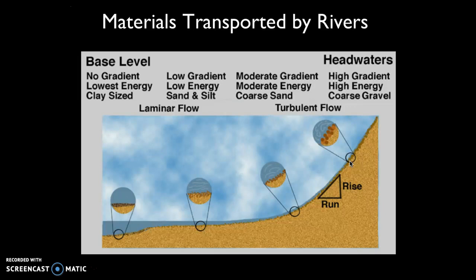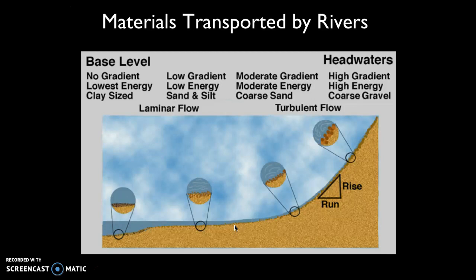So you're no longer able to carry big sediments like cobbles and gravels, but now you're carrying maybe coarse sands and a little bit finer sands. As you move further down even into that longitudinal profile, you are now carrying things that are sand and silt and maybe even clay sized. Because you don't have nearly as much energy as you had before. Now the stream is pretty pleased with the gradient that it's at, so it's still flowing downhill, but it is now doing so much slower than it was before. It has much less energy.